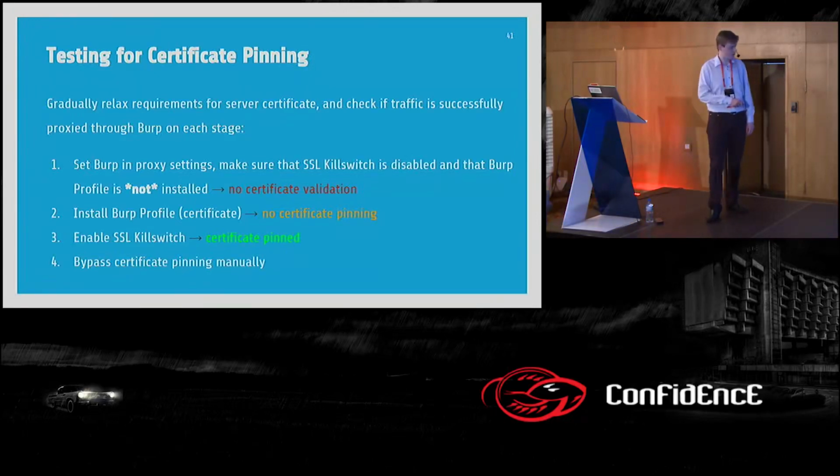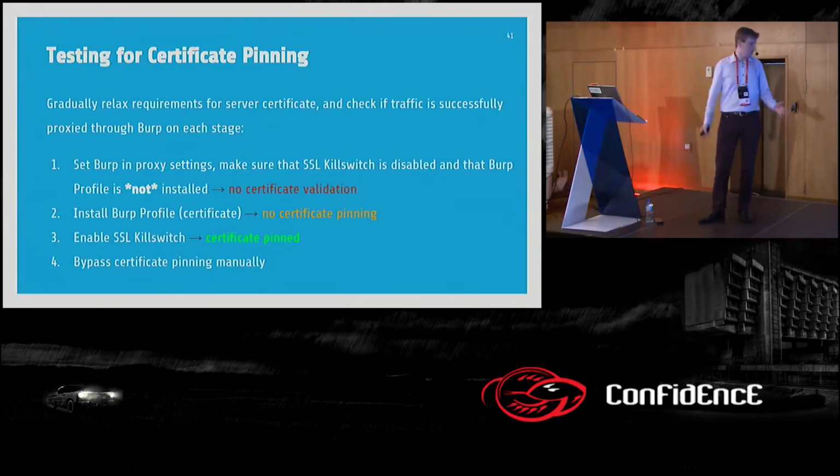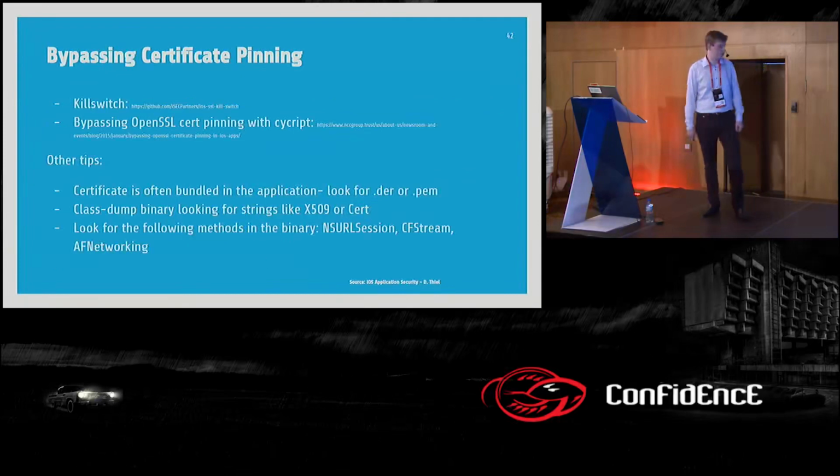Then if you enable, for instance, SSL Kill Switch, and you can see the traffic from there on, it means that the certificate was pinned and all is good. However, if you still don't see the traffic, it means that you have a problem and you have to bypass it. Again, this is not a vulnerability, but you need to be able to inject into the traffic to test for bugs, like in web applications.